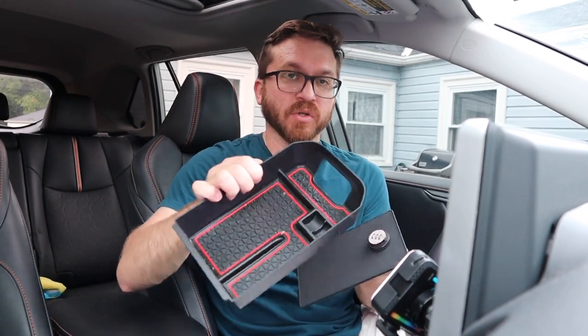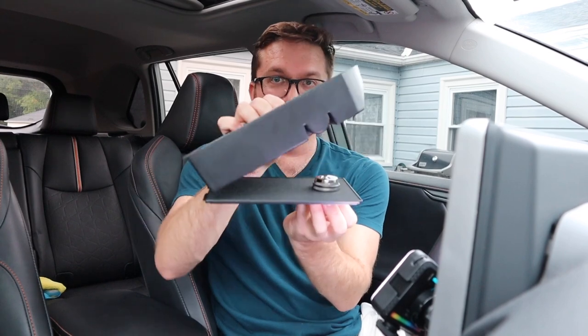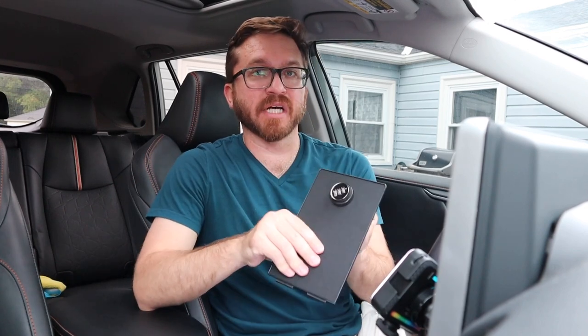That is everything you need to know about this vault specifically designed for the 5th generation Toyota RAV4. This vault is perfectly designed to fit inside of the armrest and complements the vehicle really well. I really like that the armrest organizer also fits on top without it bulging out. If you have a reason to store valuables inside your RAV4, I highly recommend this accessory — it's made out of plastic and can probably be destroyed by one small swing of a hammer, but it will function as a minor deterrent for the usual theft.